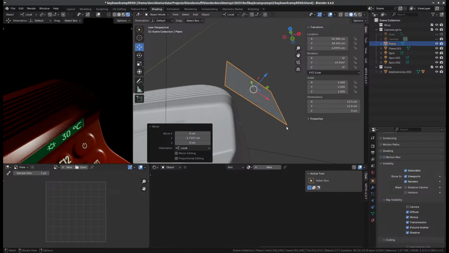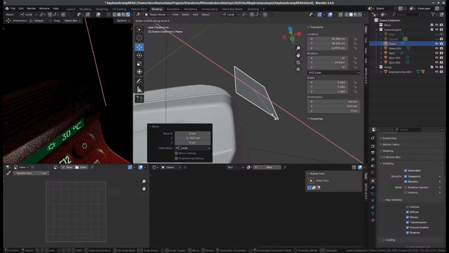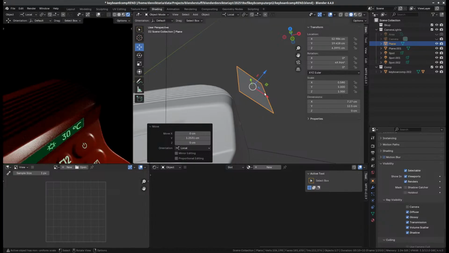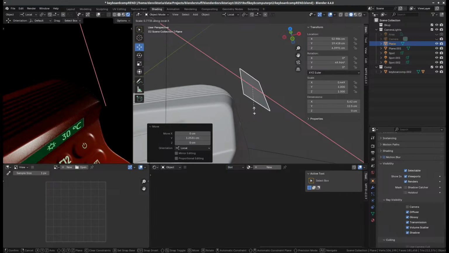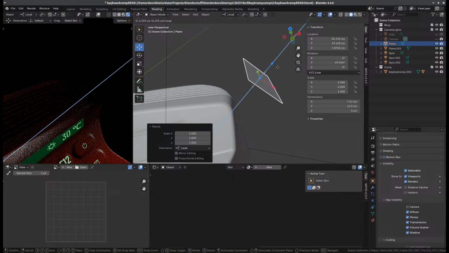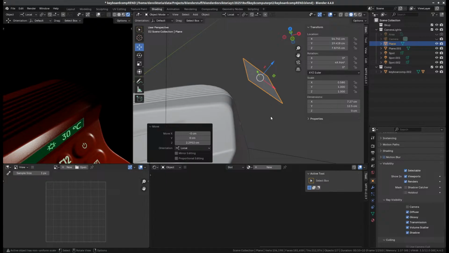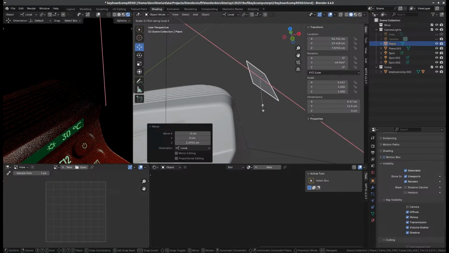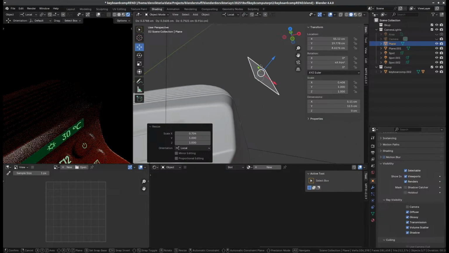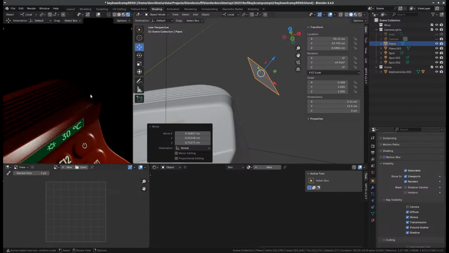Let me just scale this. And let me move this a bit. Maybe a bit more far. Yeah, just so it blocks these highlights here.